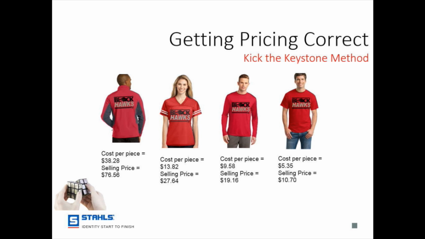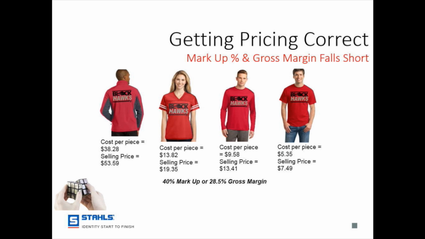Next, I want to talk about markup percentage or gross margin, which is how a lot of businesses in various industries operate. They say we need to have X amount of gross margin or we're not taking the sale. In this case, I said the business rule was we need to have 28.5% gross margin or we're not taking a sale. I certainly think you should have a bottom pricing strategy, as low as you're willing to go or you're not taking the sale.